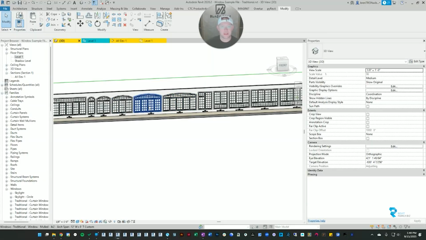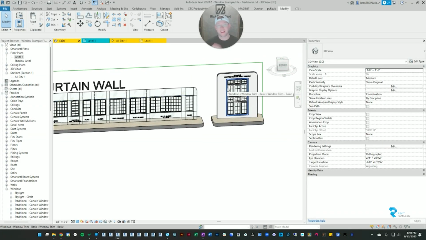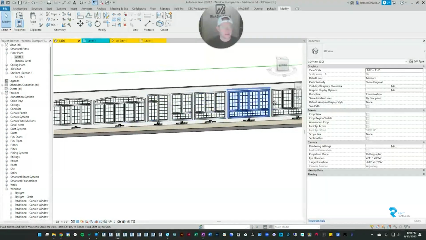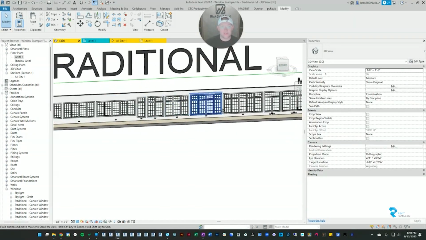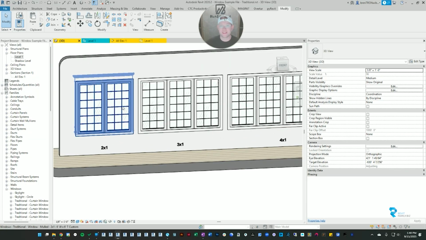Beyond that, if you need a more complicated mold window, you would move into the curtain walls and make custom windows, and I will go over that in a different video. So that's the purpose of the mold windows. When you tag these, they tag as one unit, so it'd be one window. So if you're wanting to tag each one of these individually, this isn't going to be the way you do it. You're going to want to make them 2 separate windows and place them separately.